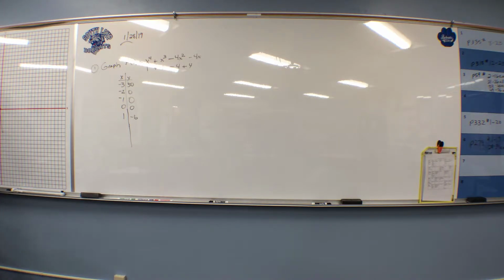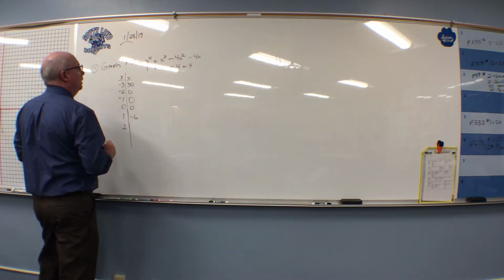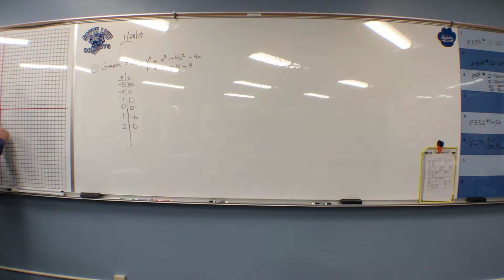Now, what Dalton says is, whoops, I missed my spot here. What Dalton says is it's gotta go back up. Why? Because it's even and it's positive, so it's gotta go back up. So let's put in 2 and see if that'll do it. That'd be 0. 2 is 0, so there's where it touches, right there. Okay? And it does this. The marker's not real strong, but that's what it looks like. That is what we get when we get a sketch.